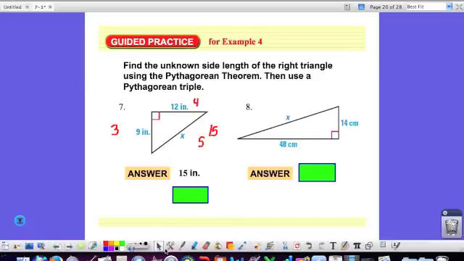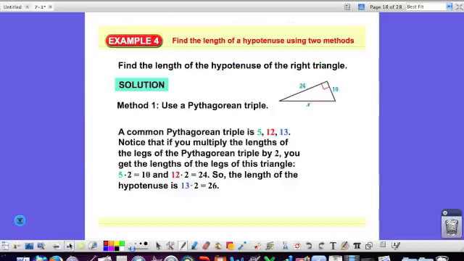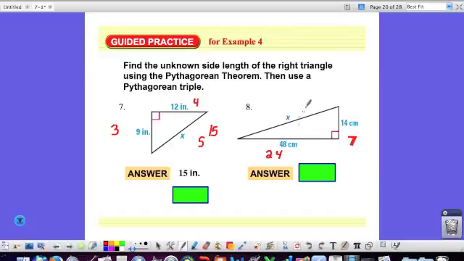On the other one here, you might realize that 14 divided by 2 would be 7, and 28 divided by 2 would be 14. So the question is, is there a Pythagorean triple that involves 7 and 24? You can go back to the chart that you haven't memorized. There you go. 7, 24, 25 is a common Pythagorean triple. So this would be 25. So 14, that's times 2, times 2, x would be 50. As I said, the Pythagorean triples are very useful, but you must memorize them in order to be able to do them.